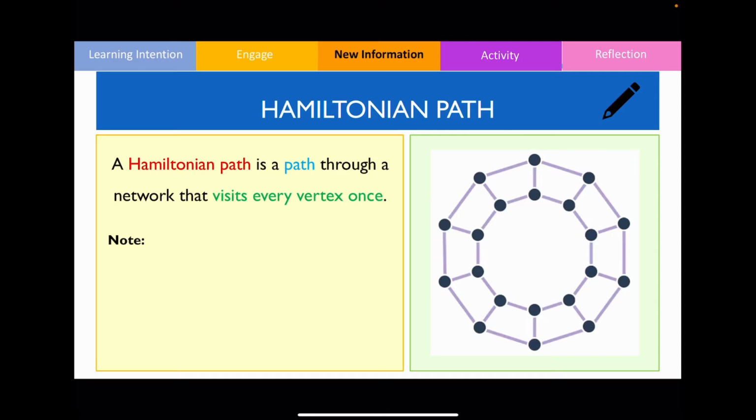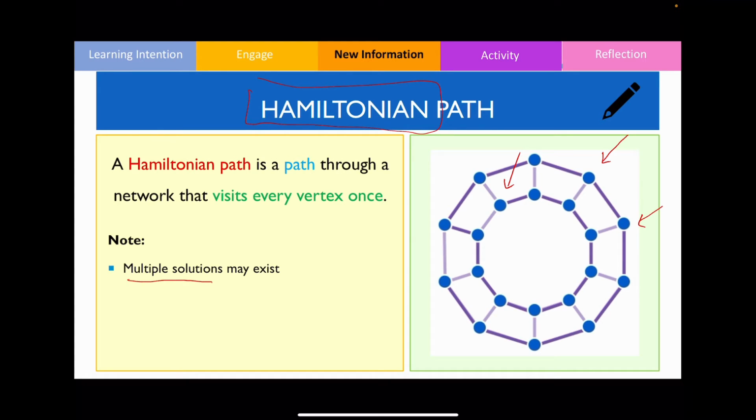If you look at the example on the right hand side, notice that in this particular network, I'm going through every single vertex that exists in the diagram. And if you go through every single vertex, it makes it Hamiltonian. I would also like to add a few things. When you're drawing your Hamiltonian path, you can actually have multiple solutions. In other words, you can draw a Hamiltonian path that starts at different points. Notice over here, I've started at that particular vertex, but technically I could have started at any other vertex and still drawn a Hamiltonian path. So I could have started over here, for instance, as well.